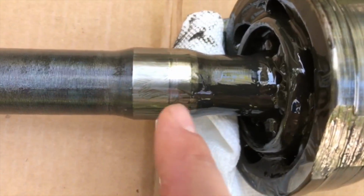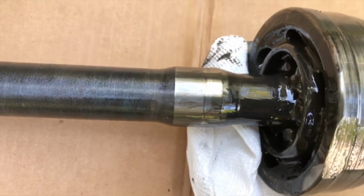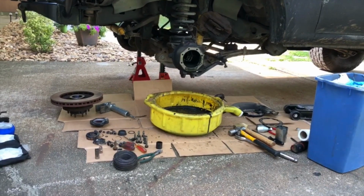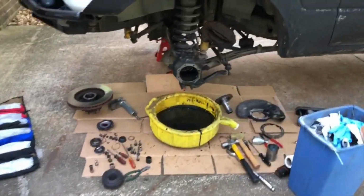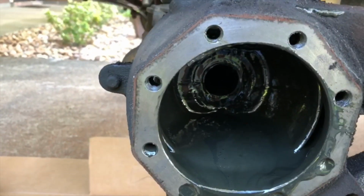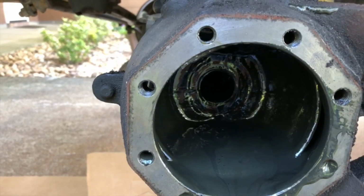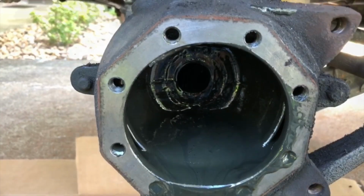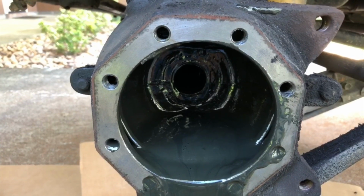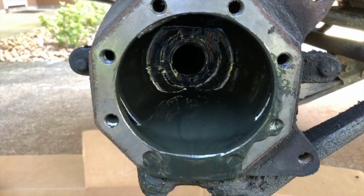So as you can see, this mark right here, it's a little bit of a dish inside my axle. That's exactly where the seal rides, and I'm guessing that the original seal probably wore into it a little bit. So really the only fix for that is to either replace the axle, or an old mechanic's trick is that when you tap the seal in, you just go enough to clear that fillet, so basically you're not going all the way flush. And what that'll do is it'll actually cause that radial seal to ride in a different spot on the axle. So we'll give that a shot until we put lockers in the truck, because then we're going to put different axles in anyway.